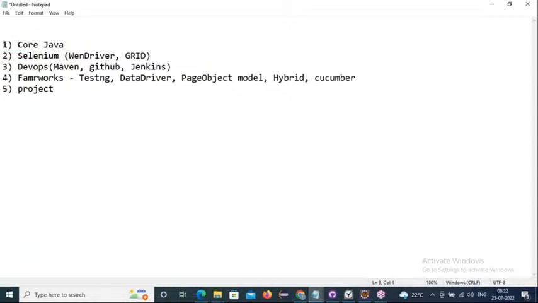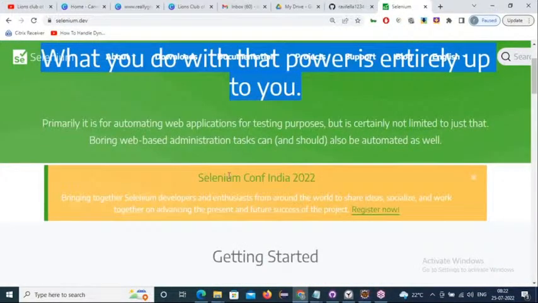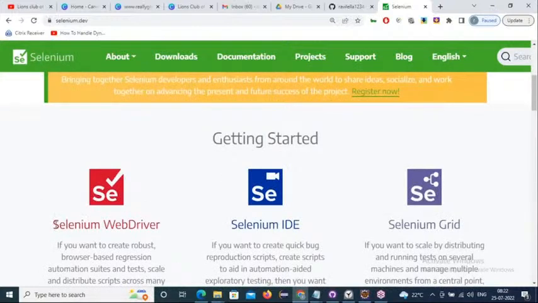Okay. After completion of Java, we'll come to Selenium, where we have various components. If I show this website, here we can see that we have so many components in the Selenium tool.